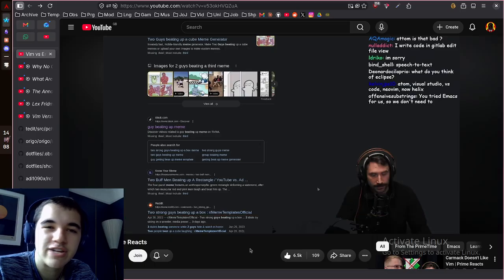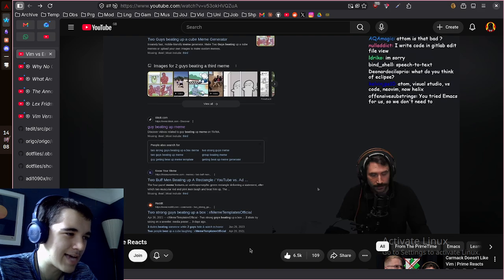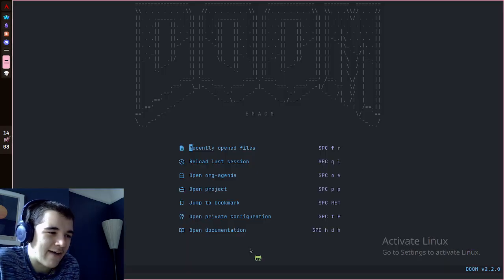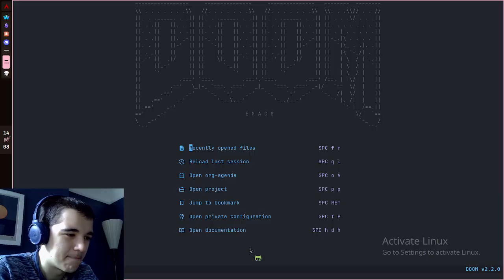Now, the question is, do I try Emacs for months on end or not? Because right now, I'm really not seeing a reason to. I have Emacs. I've tried programming in it a little bit. But first of all, there are issues with my LSP, which is annoying. But even besides that, I don't see the point.